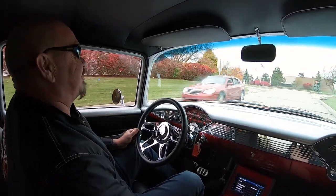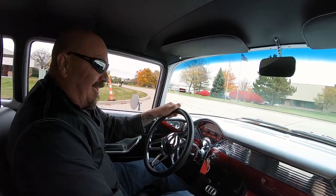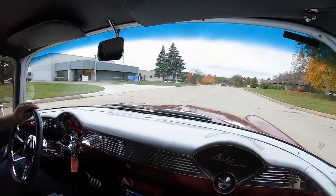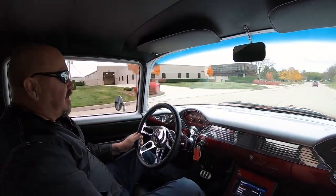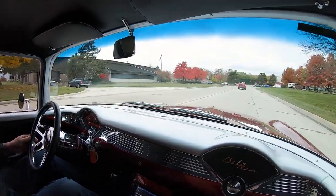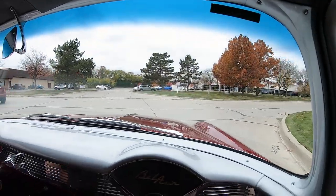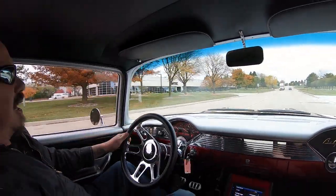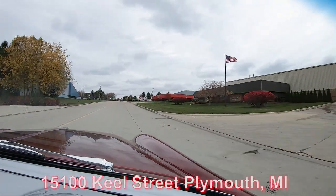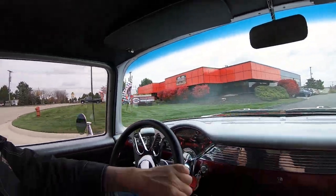Isn't that cool? You can also close them, so when you see the state police you can say it wasn't me making all that noise. We're very close to the airport here in Detroit, so if you'd like to come visit we'd love to have you. We do sell about 95% of our stuff sight unseen, but we invite customers to come out. If you'd like to send an inspector we don't have a problem with that either — just give us a call and let us know you're coming, since we have a lot of square footage and a lot of cars. We're about to put this baby up in the air and show you just how beautiful the bottom side is — we do that to every car here at Vanguard.